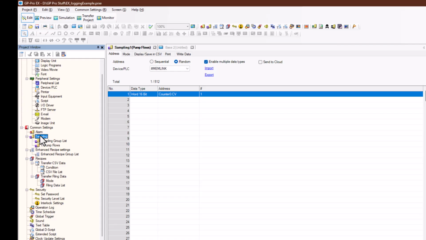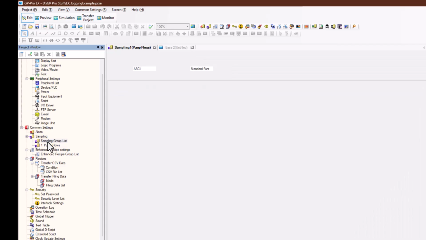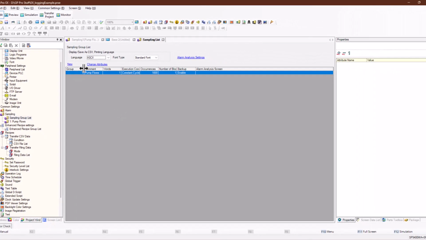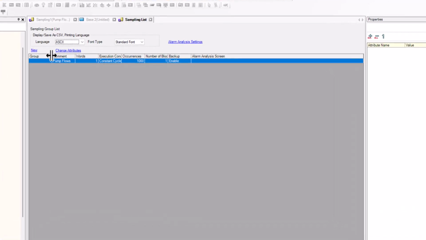So we're going to go to the sampling area, and then we have basically our sampling group list. In our sampling group list, this is where we're defining, we can have different sampling groups, and then within each group we have different sampling schemes, so to speak. Okay, so in this case, I just have the one, I've made some comments, etc.